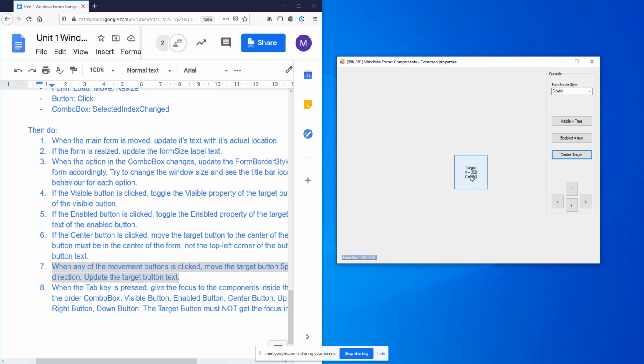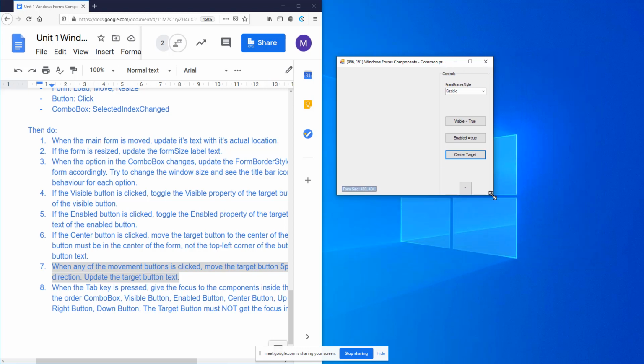Well, it's saying here, this point in here is the 350, 250, no? So this point in here is the 400 plus 50, and this point in here is 300, yes? So you have to do this with this size. But if I resize the window, yes, it has to set in the middle of the new window. Yes, center target is in here. It's 482, so it's the half plus or less half of the width and height of the button. Okay?